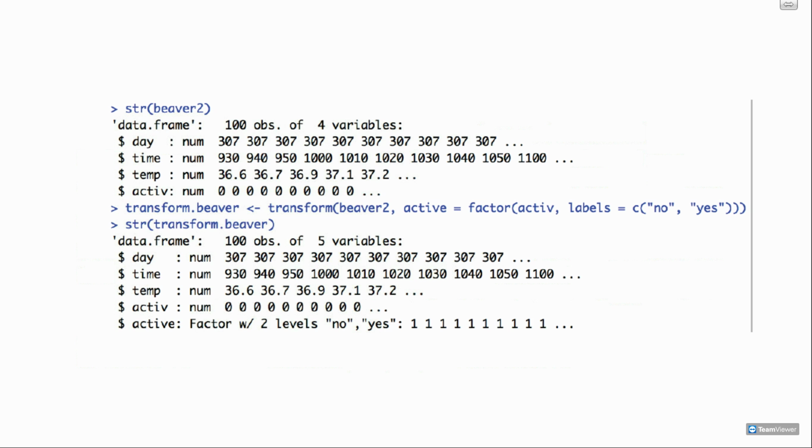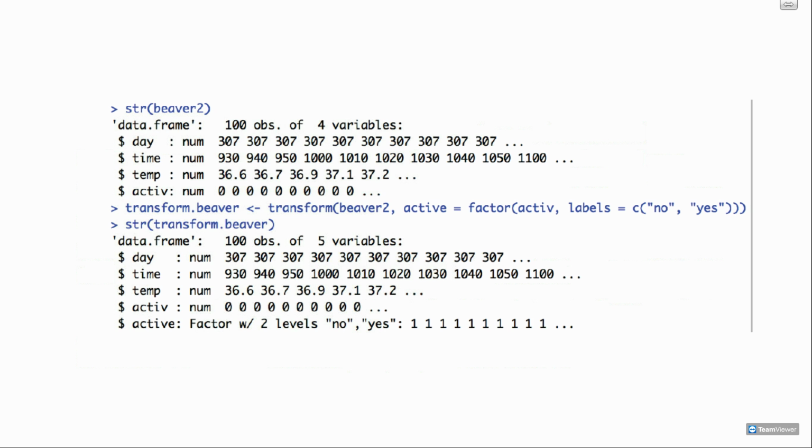If you check the structure of beavers2, this data is basically a recording, or time series data, where some beavers, which are a kind of animal, are put in a retreat, a controlled environment, and they are measured for their body temperature every 10 minutes.